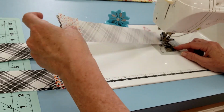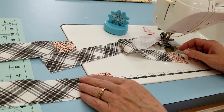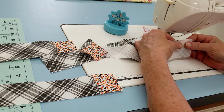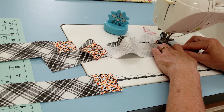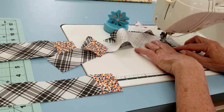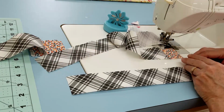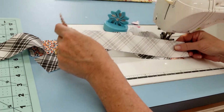Now because this is so long, I'm just going to pick this up right here, bring it over and grab this one again and put it right on top. And I'll do that again. Grab that top one, bring it over, grab this one, and put it right on top.